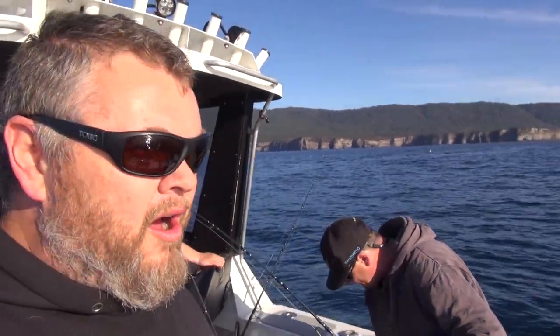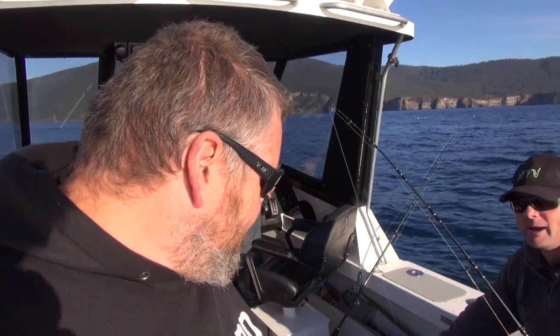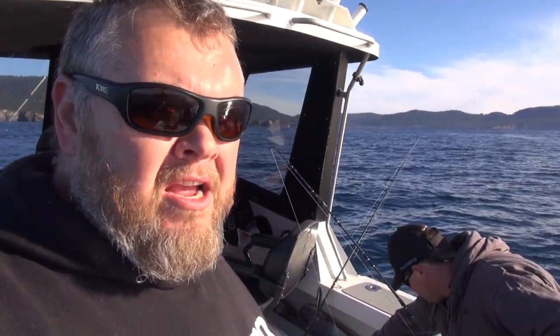And we saw these splashes on the surface and we put the boat in position. As you saw live, Shane put one cast in and nailed it. Well done, buddy. Thanks, mate. On my custom painted Orca, the 140mm floating Orca stick bait.